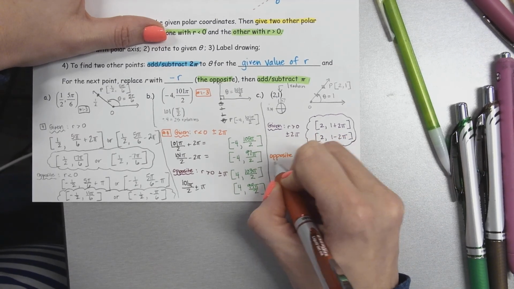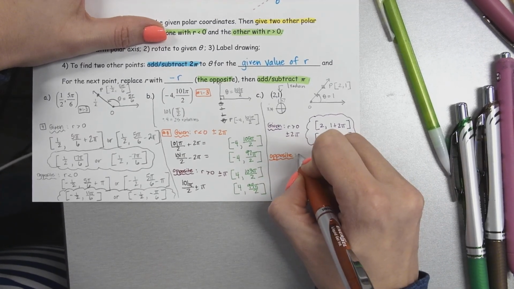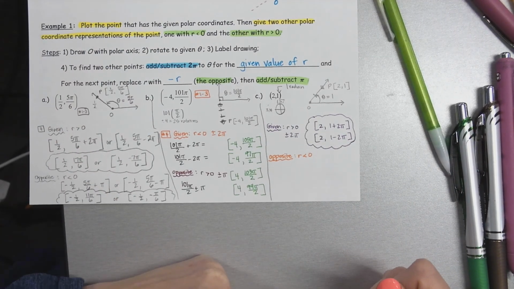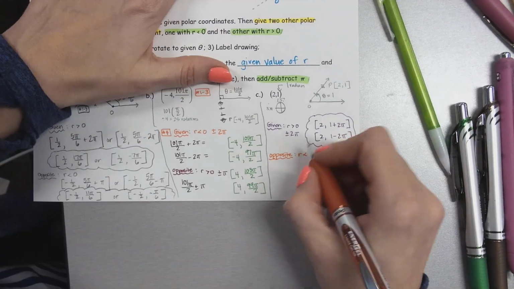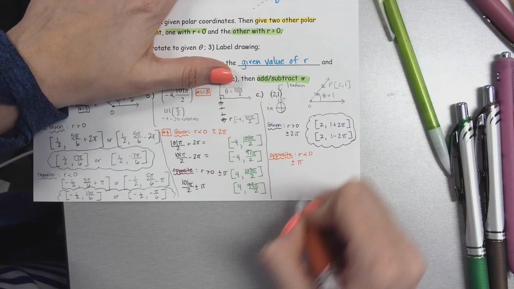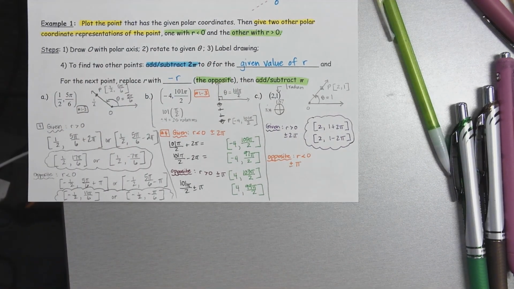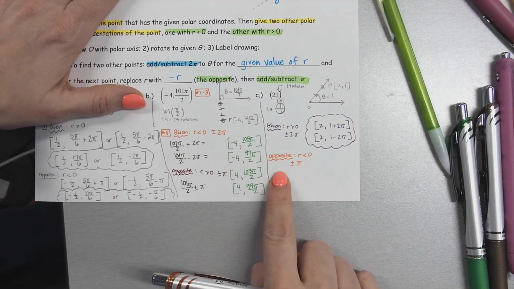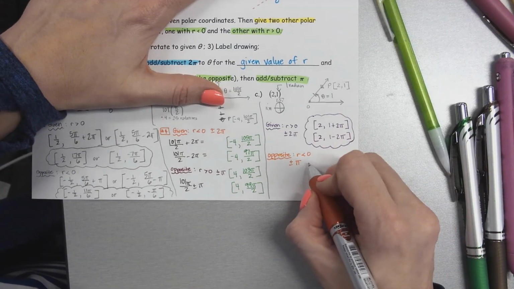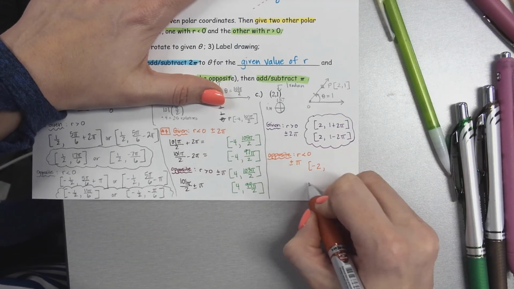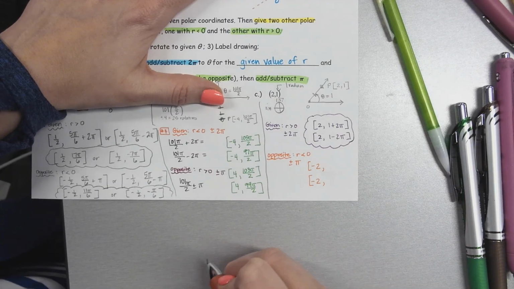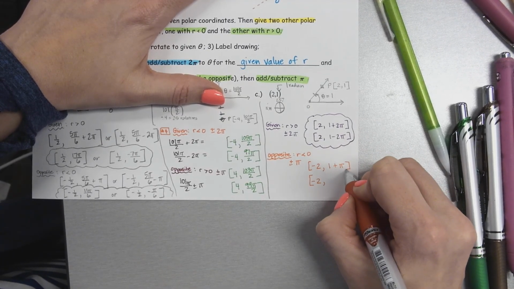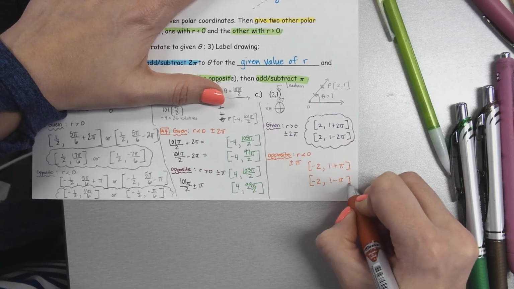And then yesterday we talked about how when you do the opposite value of R, you're going to be in the opposite quadrant. The opposite quadrant is always pi units away. So that's why we are adding and subtracting pi to the opposite, because we want to go to the opposite quadrant. Okay, so we start by making the R opposite, and then we can take our value, we can add pi, we can take our value and subtract pi.